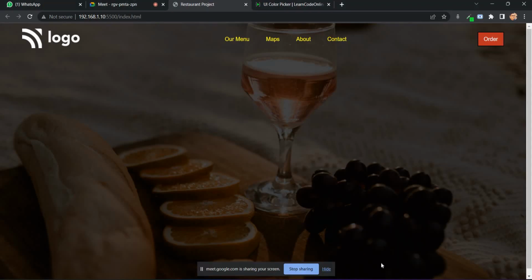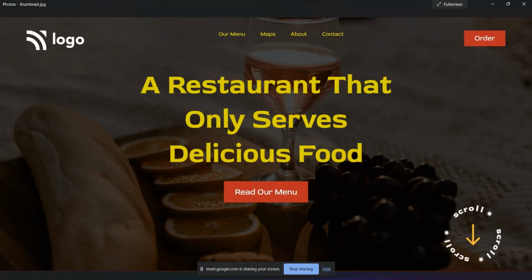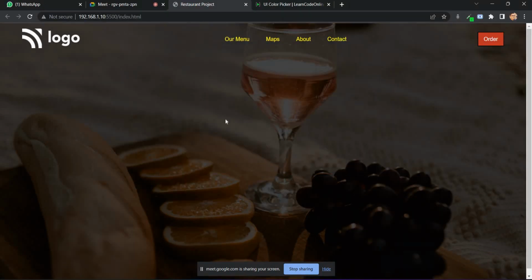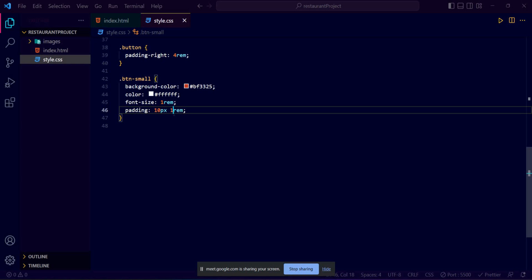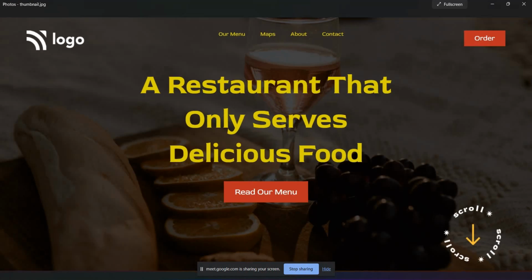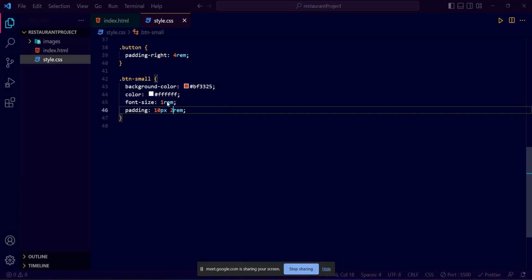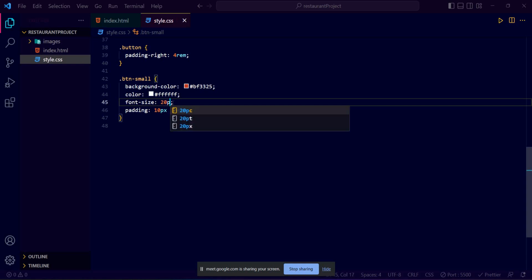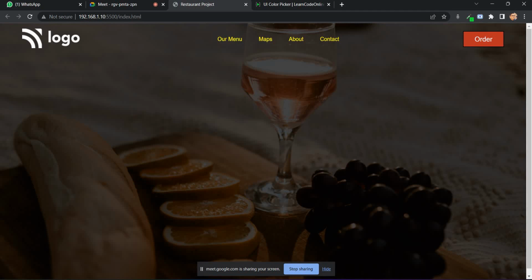Let me check. Not looking so good. Let me increase to 2 rem. Yeah, now it's looking quite good. And I think I should increase the font size so that it will look better. Now it's looking good.